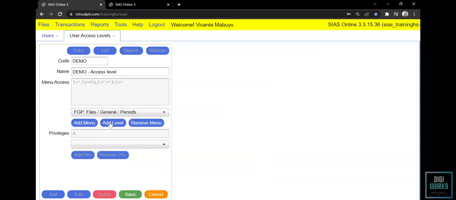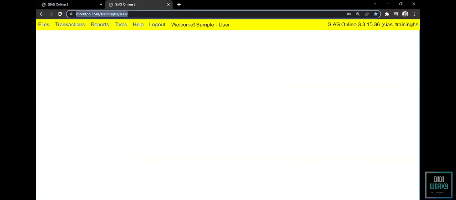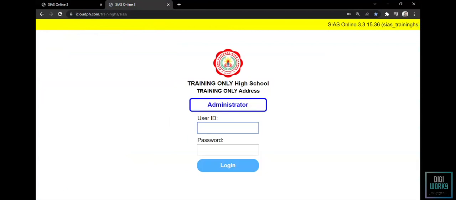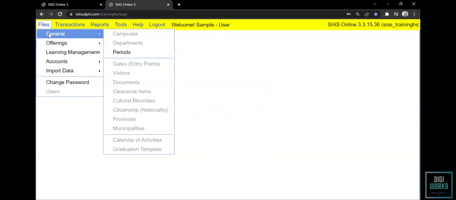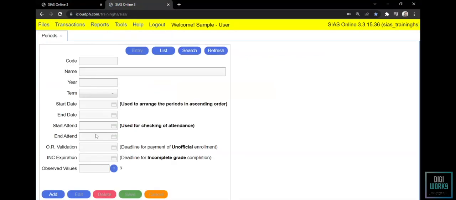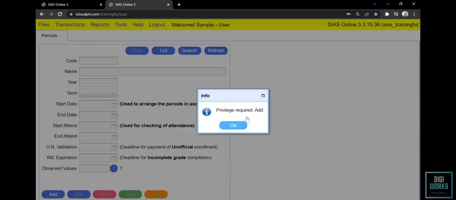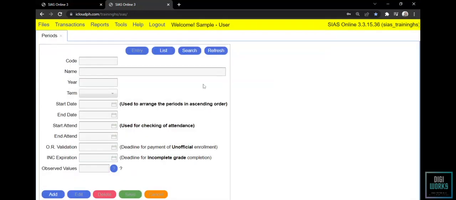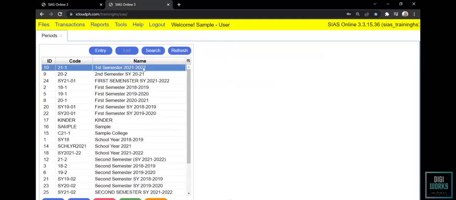Then I will be removing all privileges of the sample user. I will remove the entered privilege by locating the current privilege and selecting the Remove Privilege button. Now please observe as I re-log in the sample user. Do take notice that as I try to select the Add button, the system did not allow the sample user to add a record, because we removed its privilege a while ago. For the editing and deleting of records, the same notification was shown.